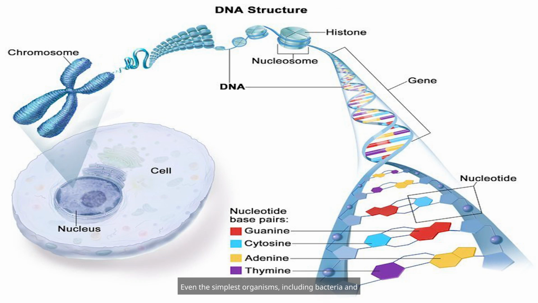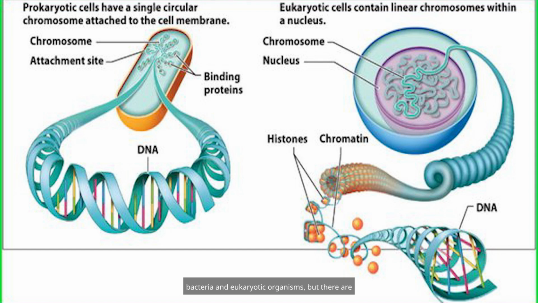Even the simplest organisms, including bacteria and viruses, have developed strategies that allow them to pack long DNA molecules into their cells, or in the case of viruses, into their viral particles. The strategies for achieving this differ between bacteria and eukaryotic organisms, but there are general principles. Proteins always assist in the compaction of DNA.